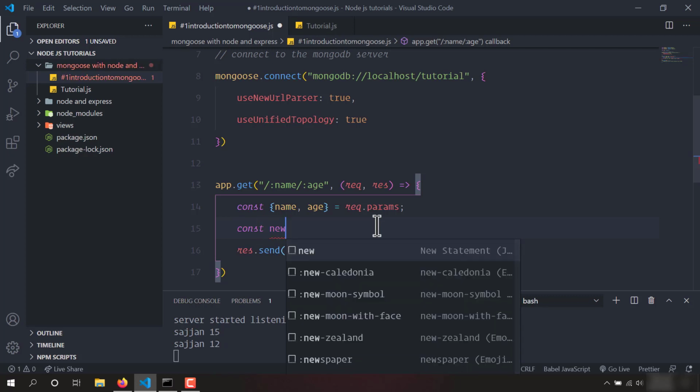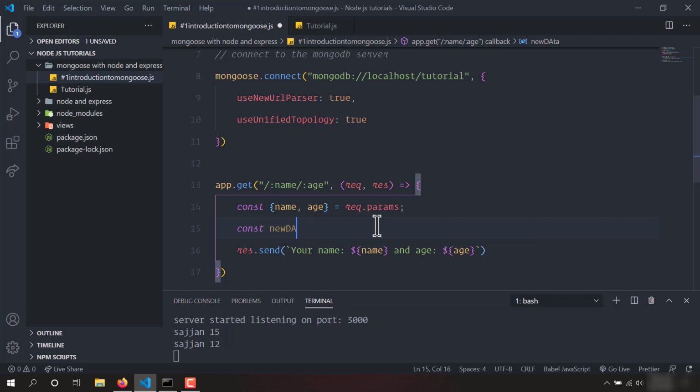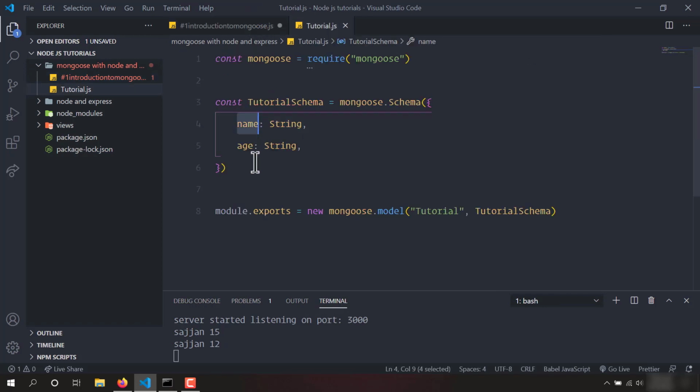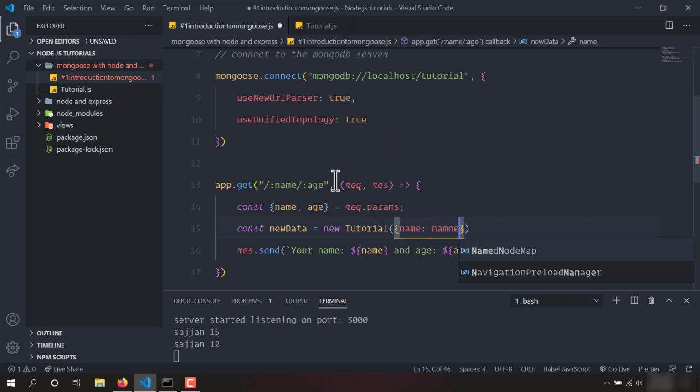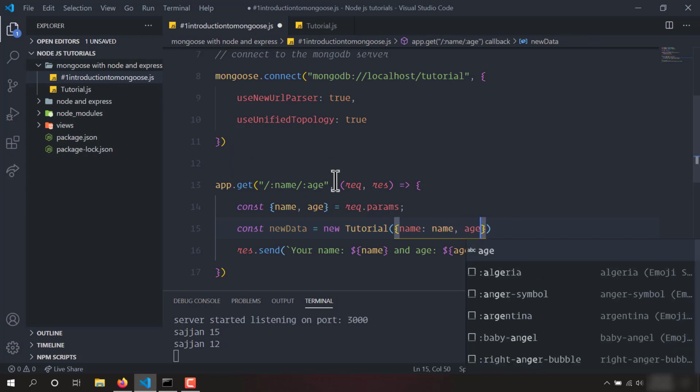I will write newData, you can call it whatever you want, equal to new Tutorial, and we have to provide the fields we defined here. As you can see we have defined two fields, name and age. So name will be the name and age will be the age.